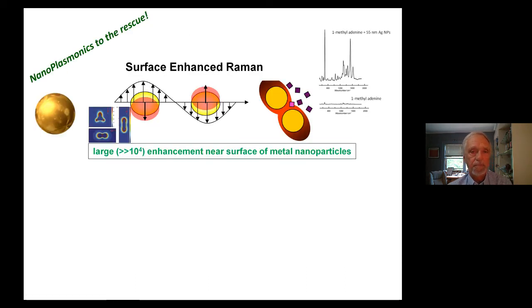One strategy is the following. So I just showed you the idea of plasmonic nanoparticles, metal nanoparticles like gold or silver. And when the electromagnetic field of the light interacts with those metal nanoparticles, and therefore changes the distribution of free electrons in the metal, it turns out that if there are molecules close to the surface of those metal nanoparticles, then you get huge enhancement of optical signals from those molecules. That's true of fluorescence, it's true of Raman. And so, for example, here we have a particular molecule with a Raman spectrum just of the molecule itself, and this is the Raman spectrum after surface enhancement. Exactly the same spectrum, but enormously amplified. And that amplification allows you to get very fast detection, very high signal.